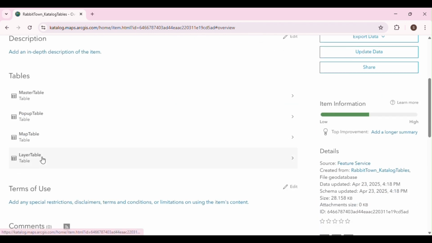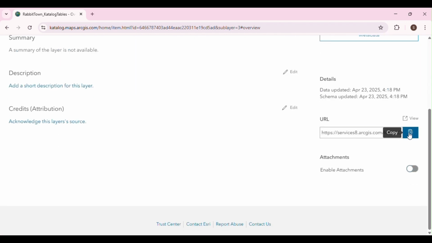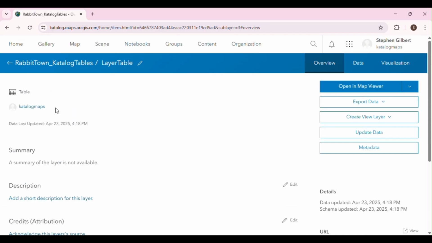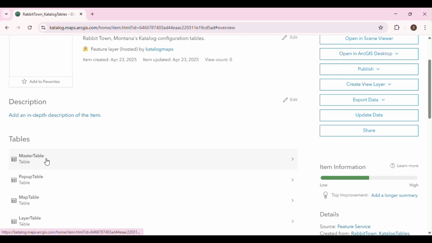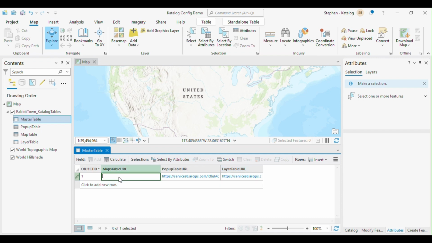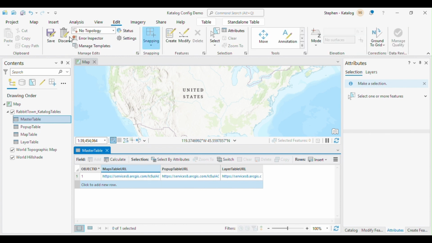We'll then repeat this for the URL of the layer and map tables. Don't forget to save your edits. And that's it. We're done setting up the master table configuration.